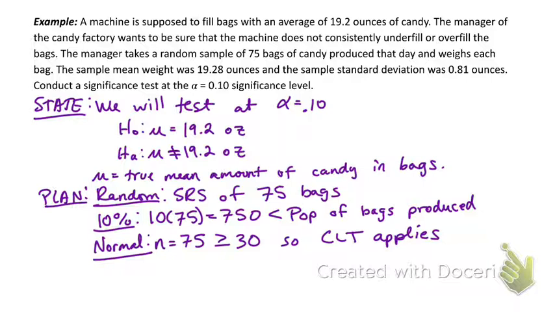Okay, I have a question for you guys. If our sample size had been less than 30, what would we have to do? A box plot. But would we have been able to do a box plot with the information we've been given? We would not have. So I'm just going to give you guys a heads up. If you get data given to you in the problem, like the list of the data, chances are you're going to have to go to the box plot when you get there. We got to make a box plot. All right, cool. State plan.